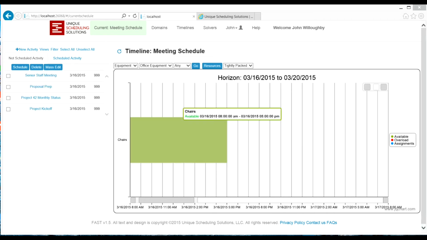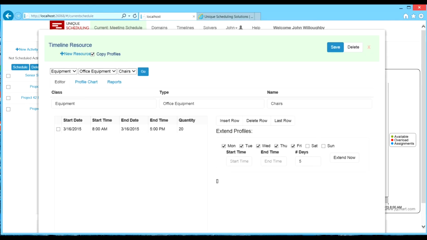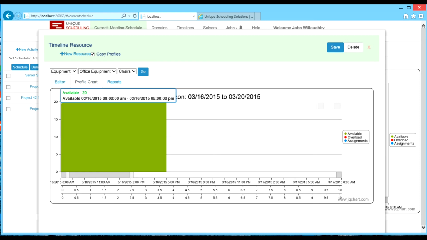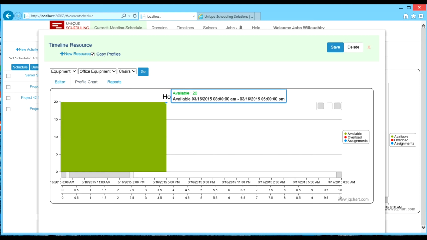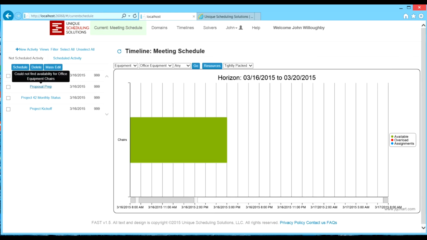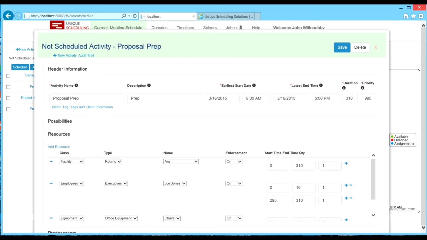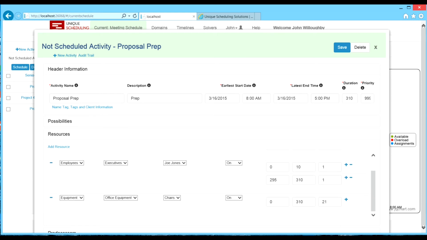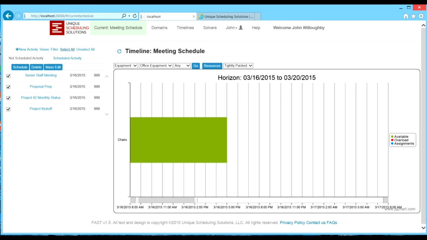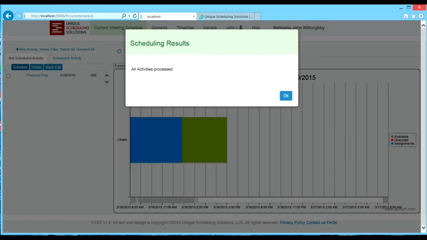Let's look at how we handle pooled resources. These are resources that are available in quantities greater than one. Let's assume that all these meetings require chairs. And let's assume that there are 20 chairs available. This initial availability can also be a function of time. But to keep things simple, we'll just assume a constant initial pool of chairs is available. We'll add requirements for chairs for each of the meetings. So now let's reschedule with all the chair requirements added.